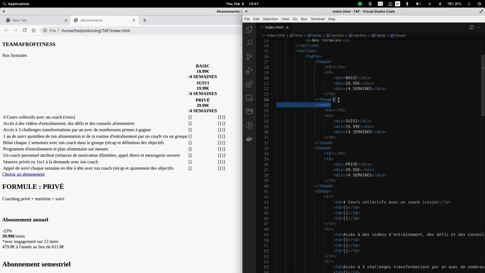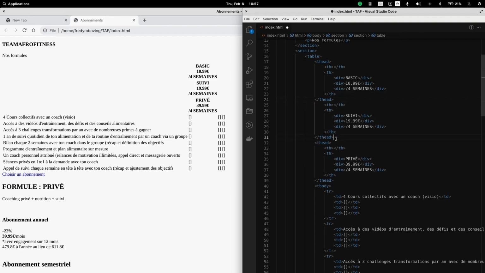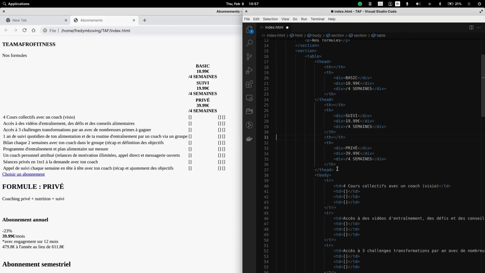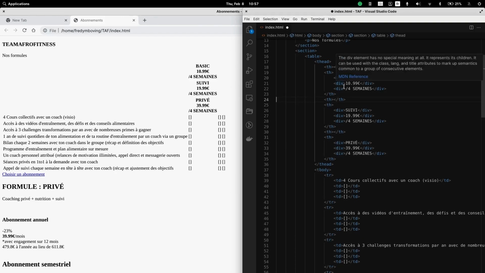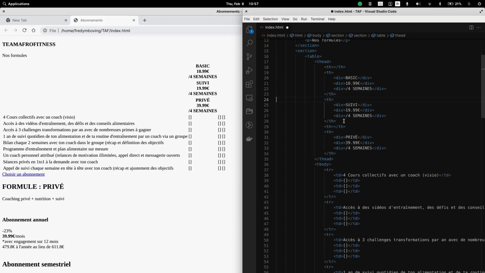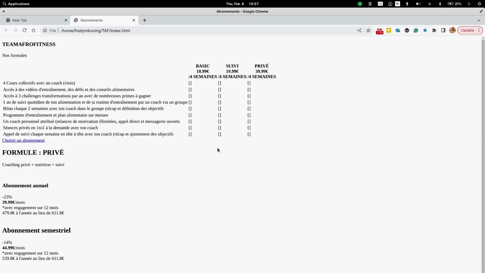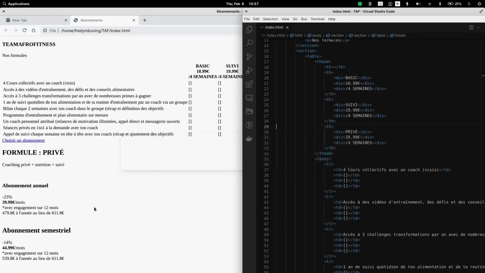So we don't have 3 heads, we have only 1 head. We have 1 head and 3 T heads, or 4 T heads. So the first one is blank, second one, this is it, third one, this is it, and the fourth one, this is it. Save and refresh, and voila. So everything looks pretty good.